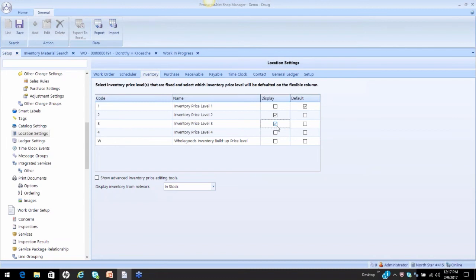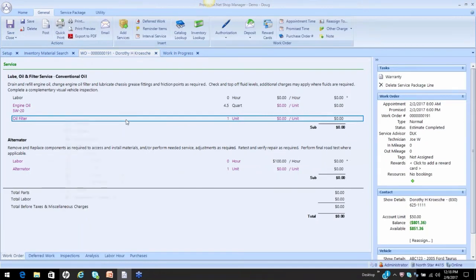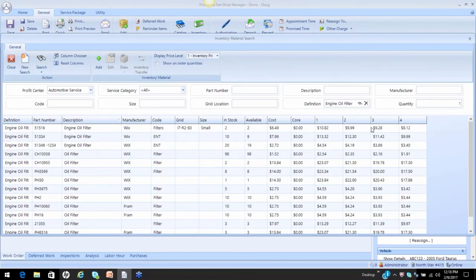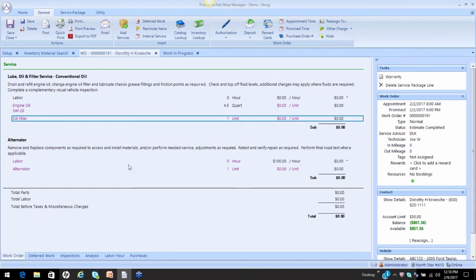To give you an example, let me just check these other price levels. In other words, I want to see all 4 levels of pricing. I'm going to click on save, so it saves that change. I'm going to go back to my work order. I'm going to then go back to my inventory lookup, and now you'll see I have the level 1, 2, 3, and level 4 price levels displayed. Okay, so you have options that you can use. If you don't want to display them, you don't have to have the setting because you can flip back and forth between them here. Or if you want to see them all, you can bring them up on the work order. And we will talk a little bit more later on in a future webinar about some of these options.